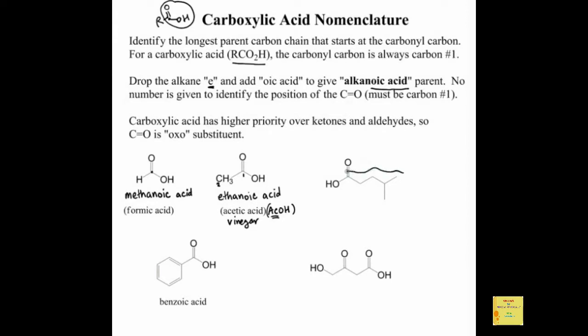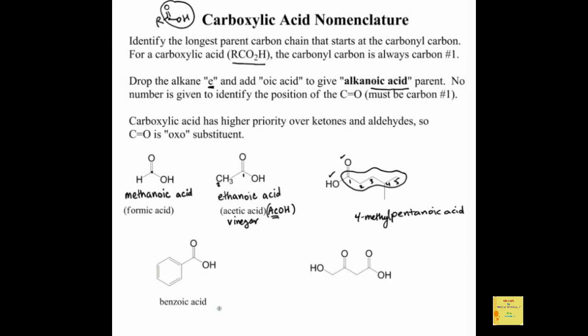Here's our parent. We have to start at the carbon bearing the carbonyl. So both of those atoms of the functional group are going to be incorporated into our parent name. 1, 2, 3, 4, 5. A five carbon carboxylic acid is called pentanoic acid. Okay, I do not need to say 1-pentanoic acid. There's no such thing. It has to be at carbon 1. And what else do I have on carbon 4? Now we take our substituents, we alphabetize, and we put them out in front as usual. We have a 4-methylpentanoic acid.